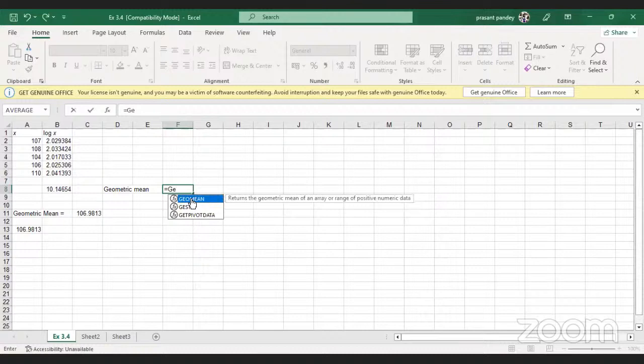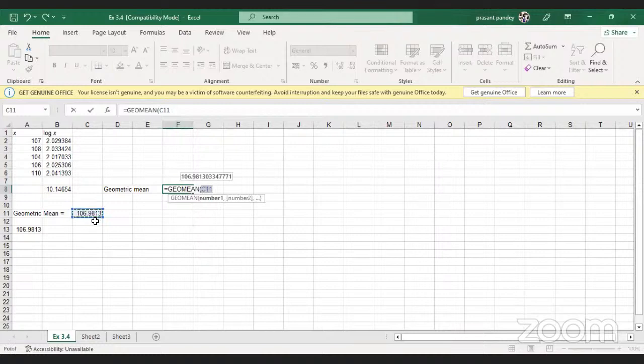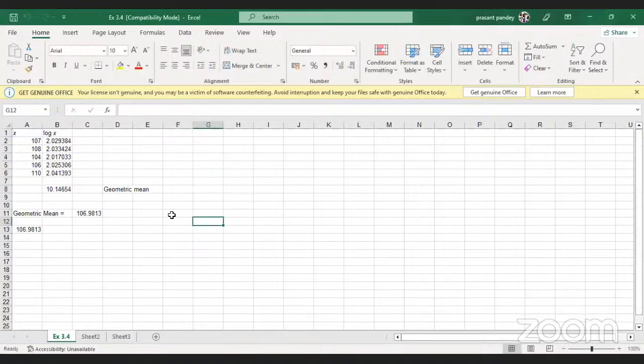You have to select the data, and then you will get the desired result, which is 106.98. We have already calculated this, 106.98. We have already got this, 106.9813. You can see we have used a simple formula, GEOMEAN. Similarly, for harmonic mean, we will use HARMEAN.